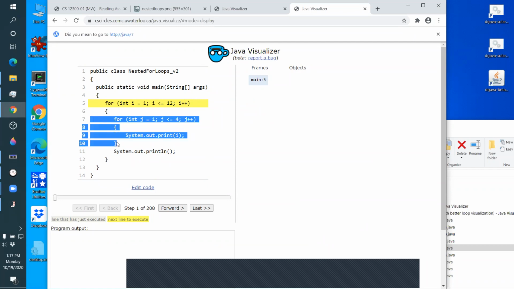What does each inner loop give me? It prints 1 4 times, and then 2 4 times, all the way down to 12 4 times. What's going to stop me from getting a nice little rectangular table?